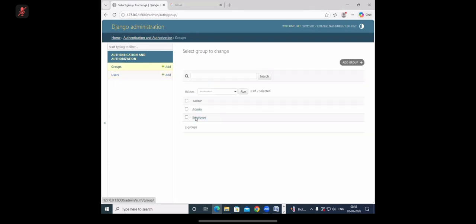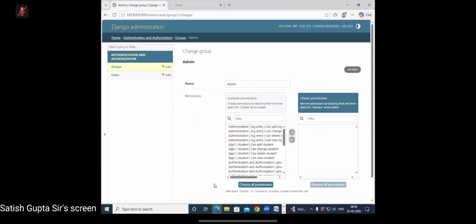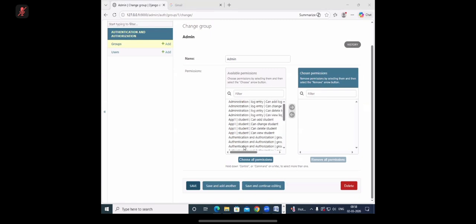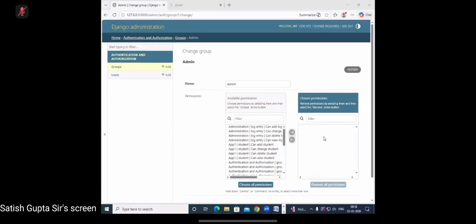You can see the groups. Now already there are two groups, right? Yes. The first group is admin. The second one is employee. Open this admin group. Now these are what here? Permissions. All these are permissions. Now is admin having any permissions here? No, empty, right? Just go back. Employee is there. Employee is having one permission.